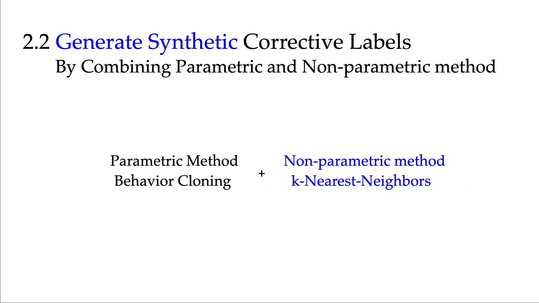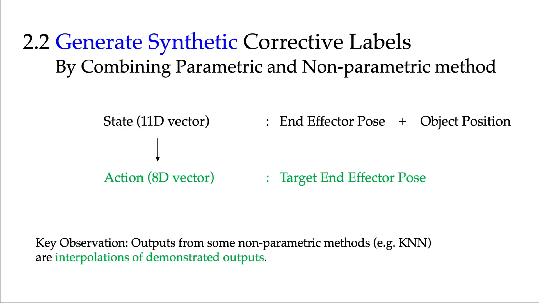Finally, we propose to combine parametric methods like behavior cloning with a non-parametric method. The reason we want to involve non-parametric method is because we believe that it will not generate any action that is out of distribution. What this means is we have this key observation that non-parametric methods like KNN generate an output by interpolating the demonstrated output. So say that our robot's demonstrations are clustered around the right region of the desk. Even if our robot now moves to a completely opposite direction from demonstration, say it goes to the left, the output from KNN, because it has to interpolate between the demonstrations, will direct the robot to go to the right. It will bring the robot back to the demonstration area.